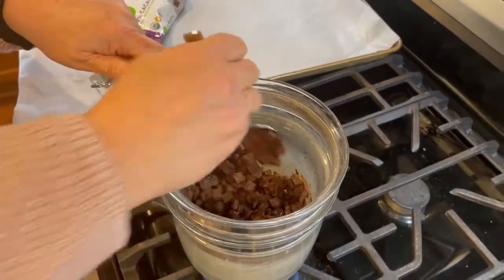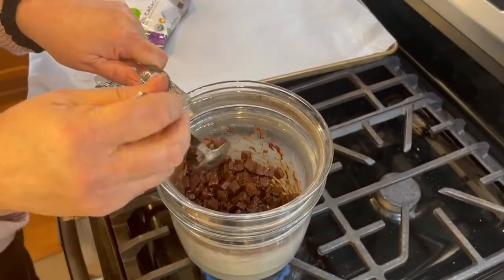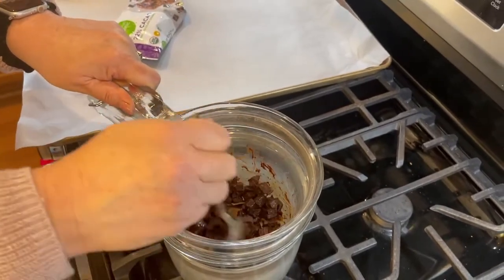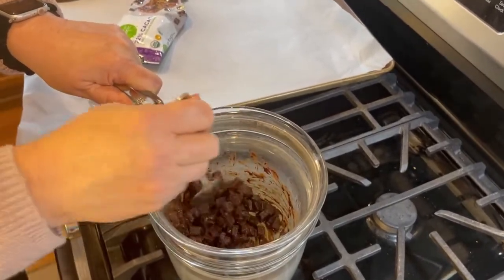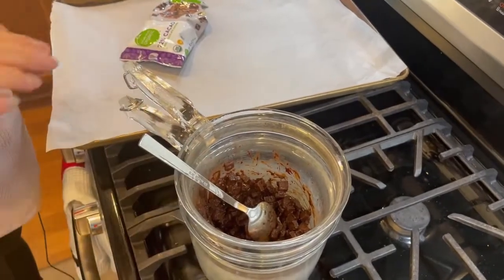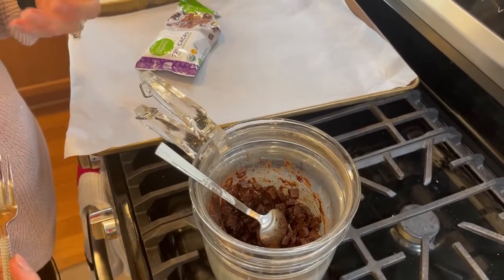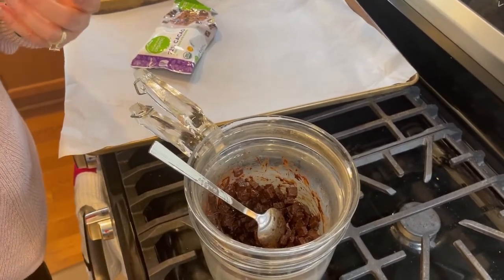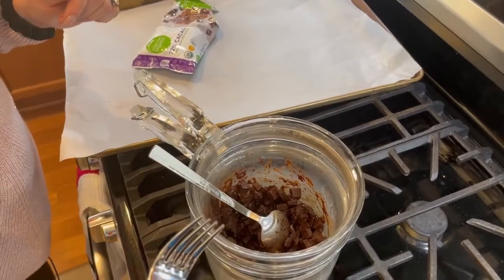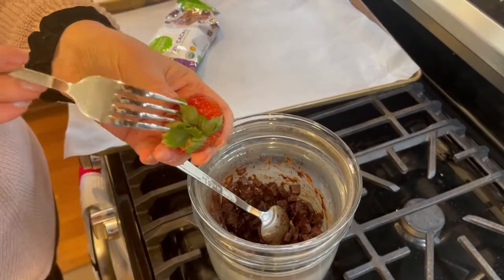Anytime you're cooking with chocolate, I recommend that you use a little bit of espresso or coffee. It kind of brings out the flavor, it smooths out the chocolate. So what I'm gonna do is get this melted, and then you want to take either a toothpick or a wooden rod of some kind, like a skewer. I'm going to use a fork, and I'm going to stick this in the stem.